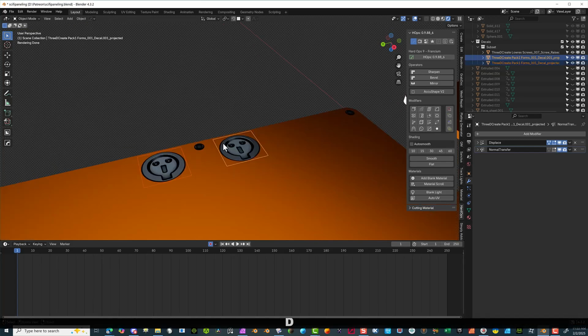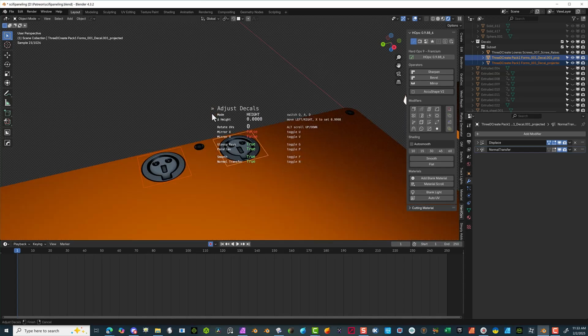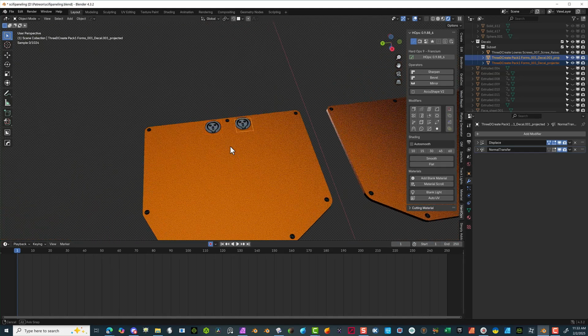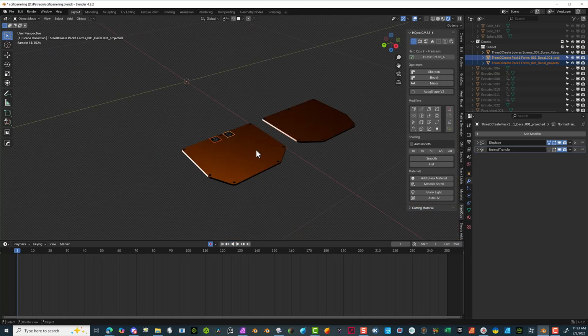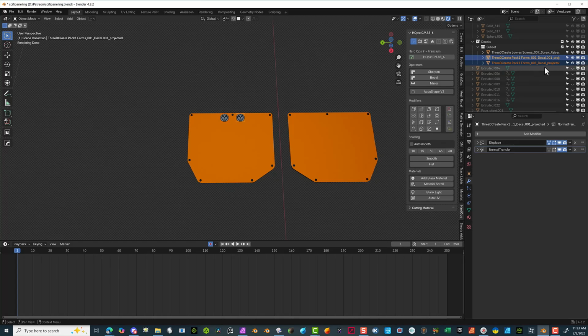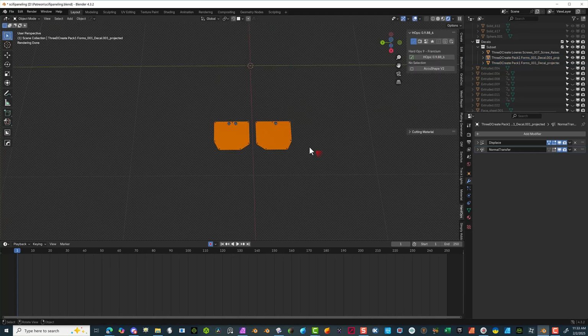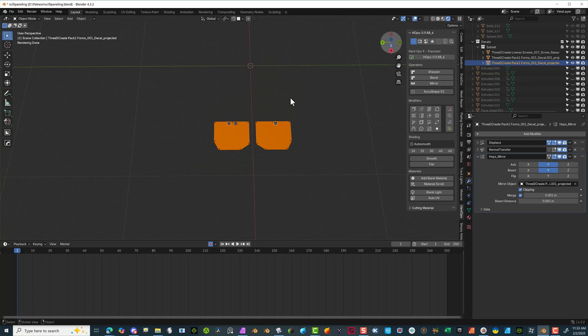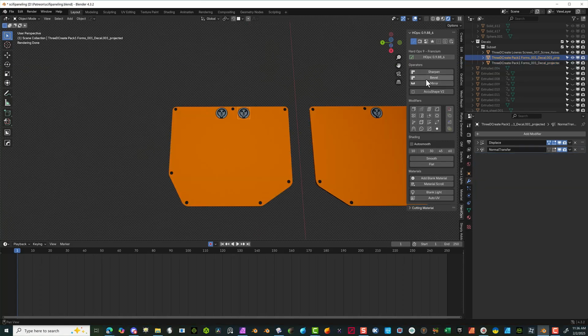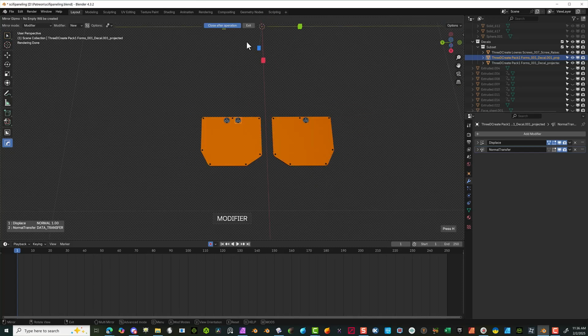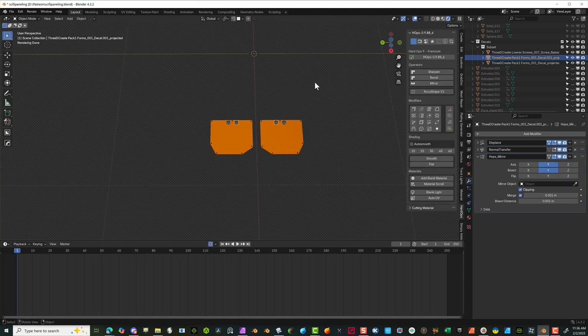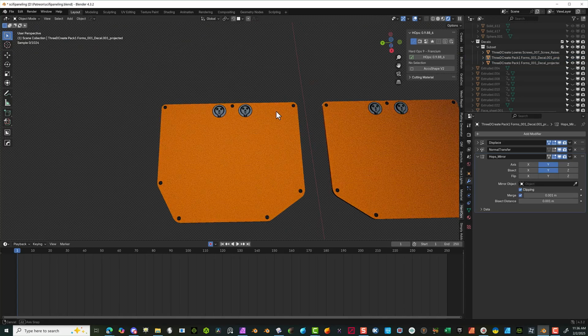We'll do D. I'm going to adjust it, hit D again. We're just going to bring this down like at 2, just like that. This way it just has a little bit of thickness to it. All right, so now we got these two. We can go in and do the mirror again by using this and the opposite side. Now, it only took the one. That's fine. We can select this one again and do the mirror on it too. So I'll do the same thing, mirror. And yeah, that's it. So we got those now done.